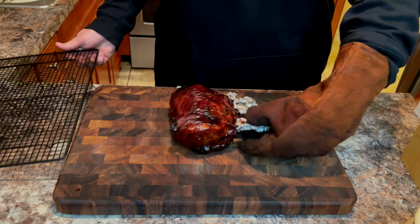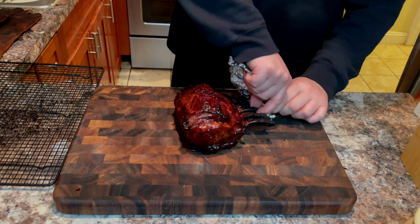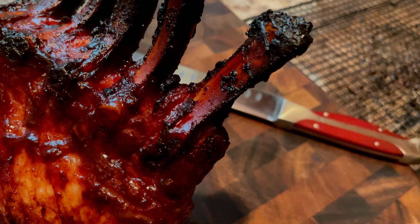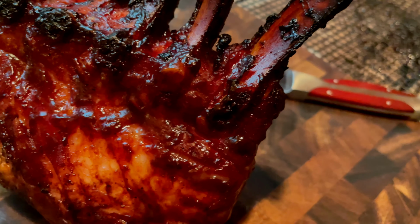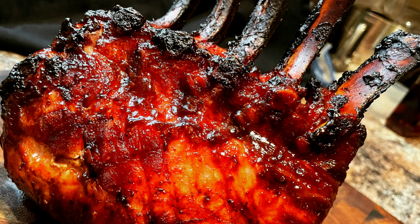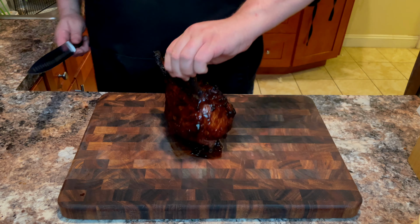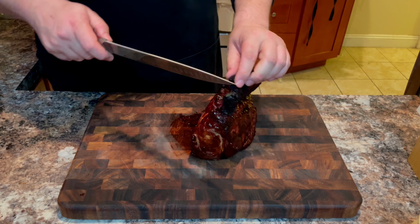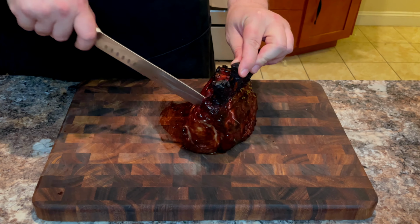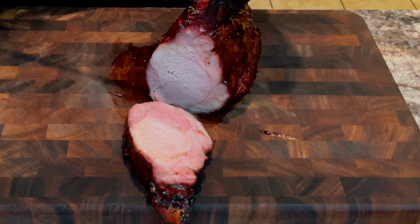After it has rested, remove the foil from the bones, and here is the finished product. As you can see, it has that characteristic red glow of Char Siu pork. Now, find a good sharp knife and we're going to slice it into chops. These chops are perfect, extremely juicy and wonderfully tender.